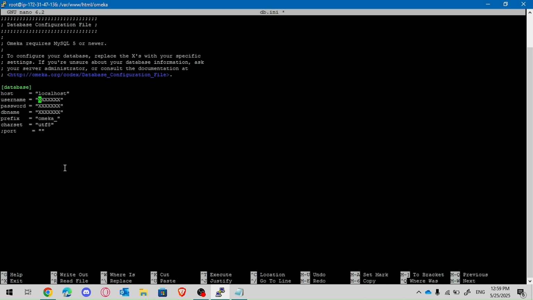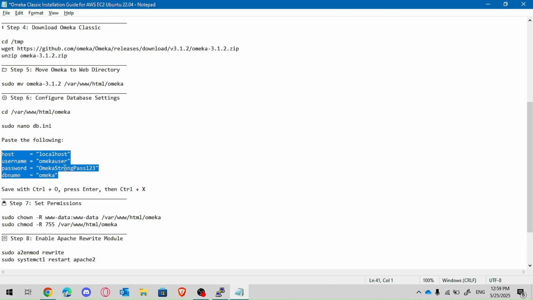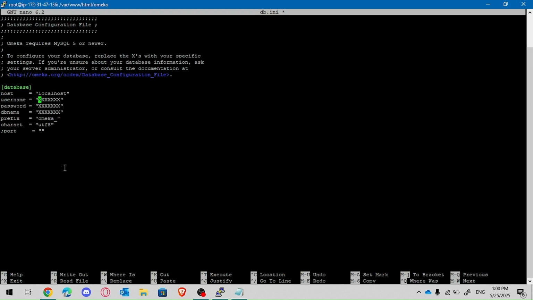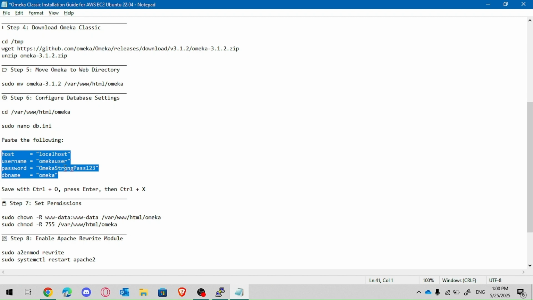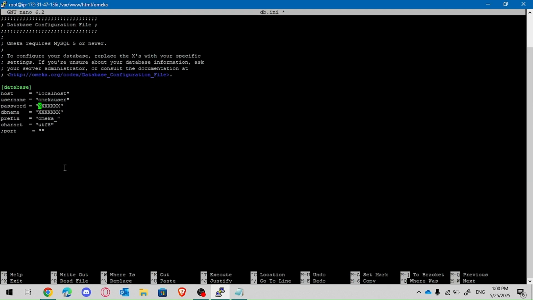And in username, I just write the user that we have created, that is the Omeka user. And I need to provide the password, that is Omeka strong pass 123.